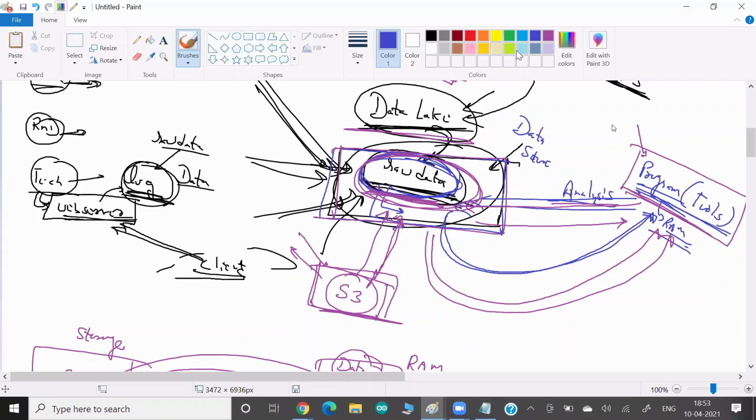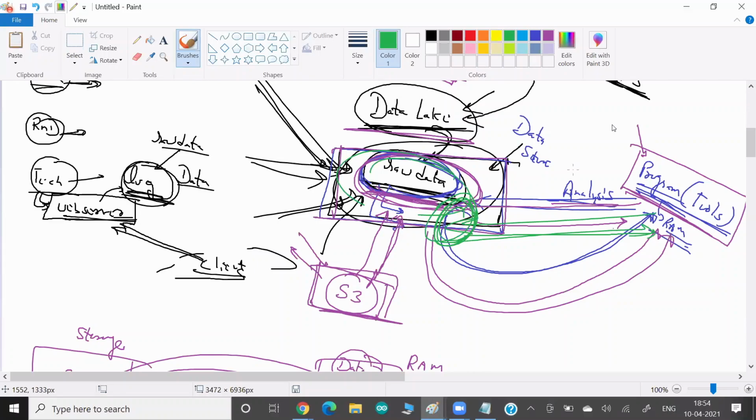They will go to S3, do their analysis there only, and give me the result, because the result is always very small. Your data size may be terabytes, but you ask them, tell me the total number of clients we have today who purchased this item. That is the analysis we are doing. The result may be 50, 20, 100. They will give me the result back, so that's always very quick.